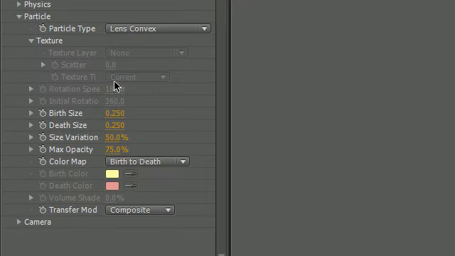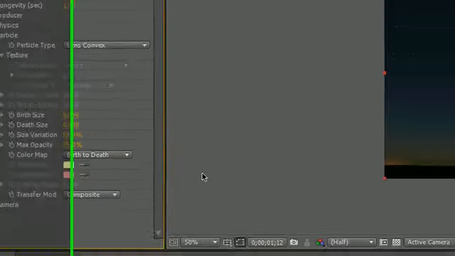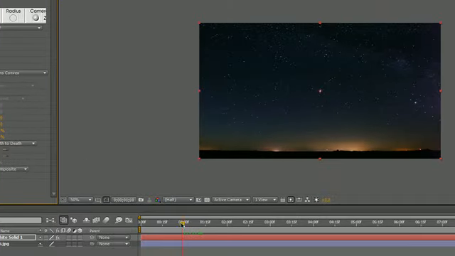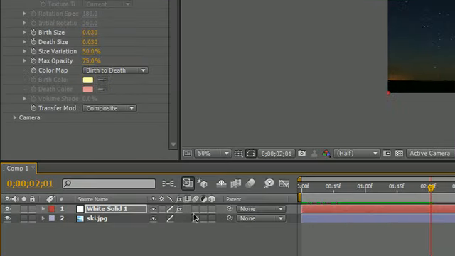And while we're here, we might as well adjust the burst size and turn this way down to like 0.02, and this size down to like 0.02 or somewhere around there. We're going to be messing with this later on, but for now, here's a good start. Now that we lowered the burst size and the depth size, go to the point in your movie. I'm going to start mine at 2 seconds. You probably don't want to start it right at the beginning because it'll look unnatural. Go like 2 seconds into your movie or something.